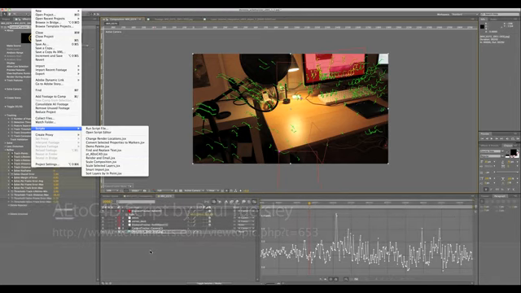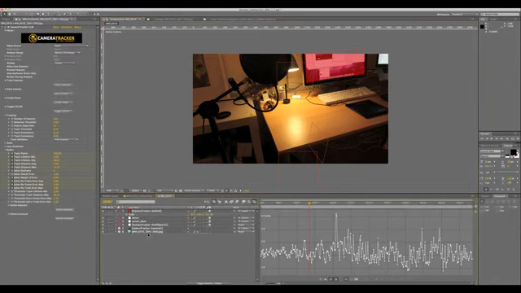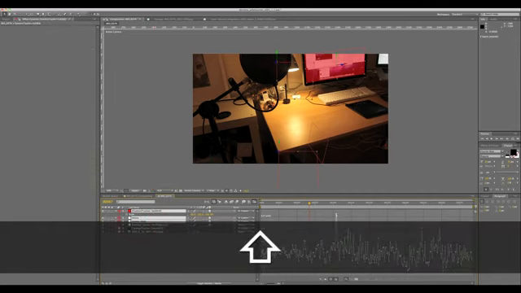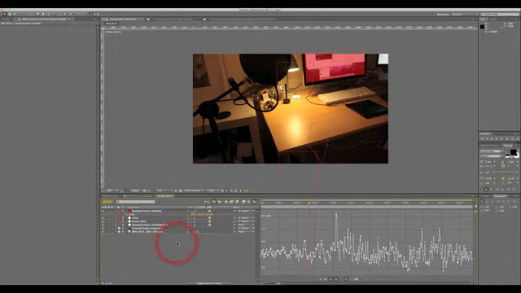It's a little exporter that exports in a text file so that you can read that in later in Cinema. Okay, so one of the issues that you have to be aware of is that this plugin doesn't export parented layers, so we just have to unparent that from our master null.